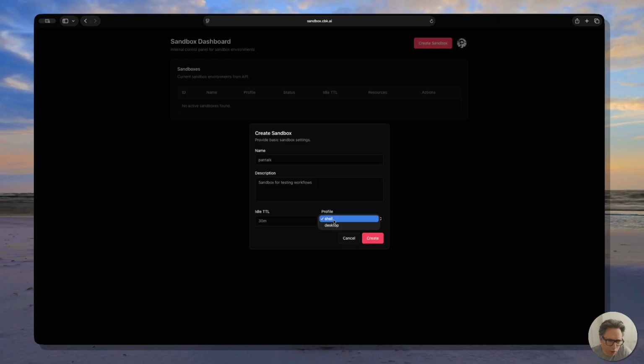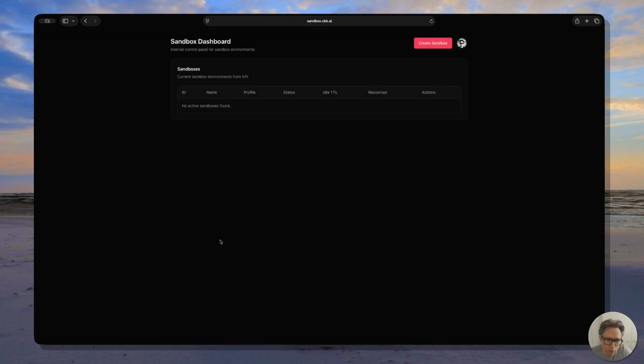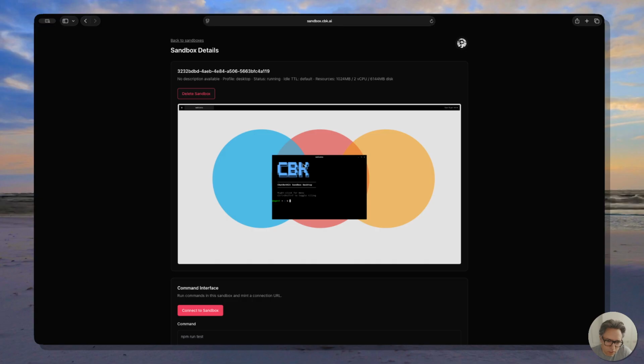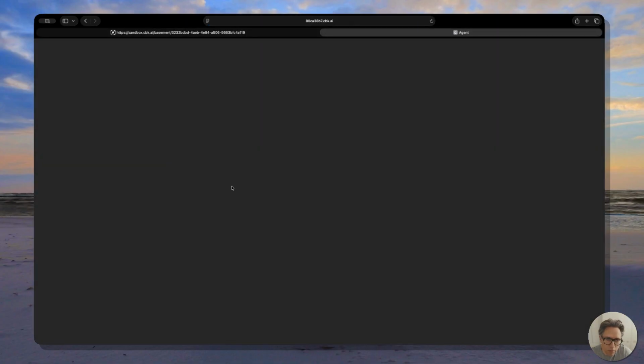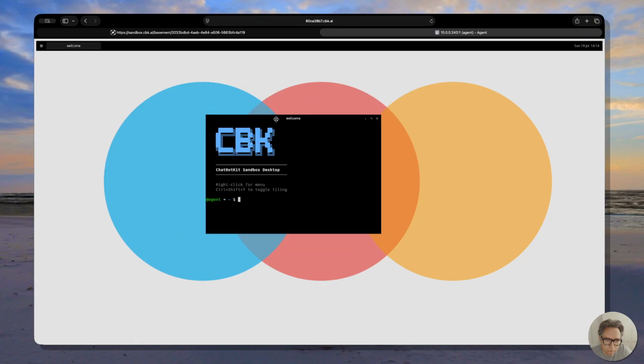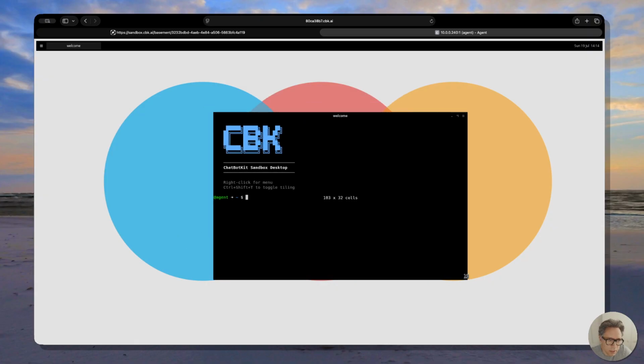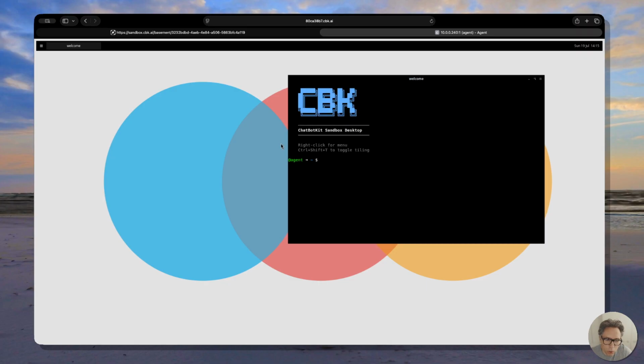On the shell one, I'm not going to show you because this is the same thing. It's just a remote shell into a system. It's not interesting, but the desktop one is kind of cool because if I create one and I access it, we've got this sandbox here, and then now I can connect to it. And once I mint a new URL, I can simply click on this URL, and then I have a fully flexible remote desktop, which by the way, I had to spend a lot of time customizing to my liking, but it just basically has a minimal UI.